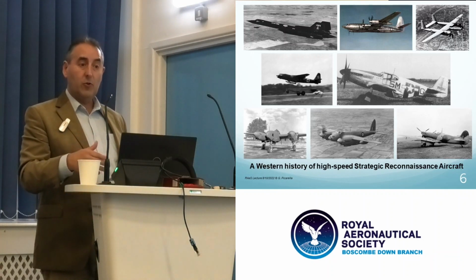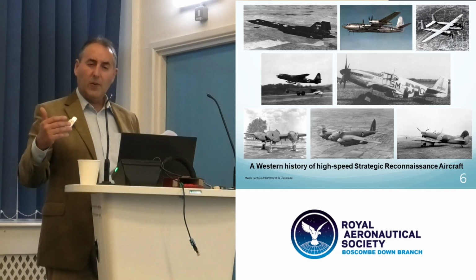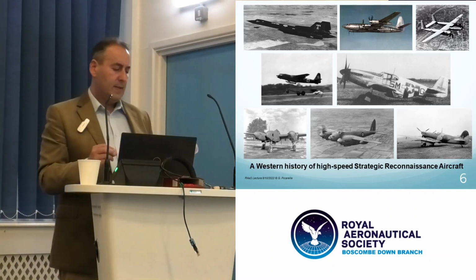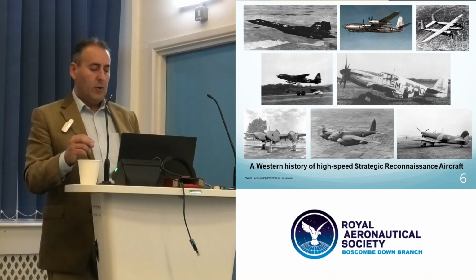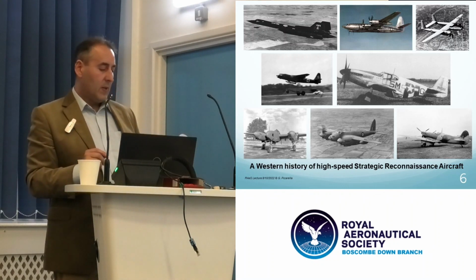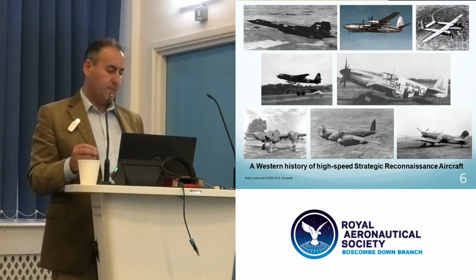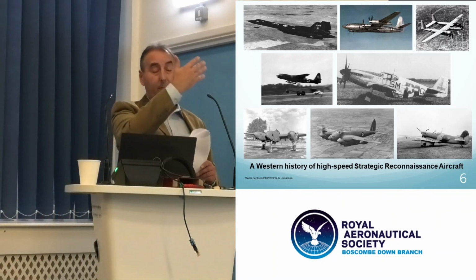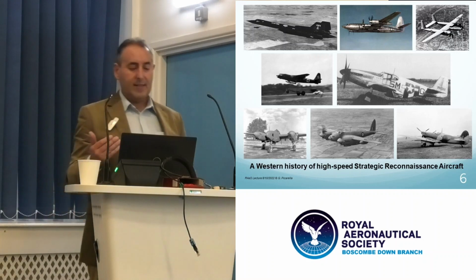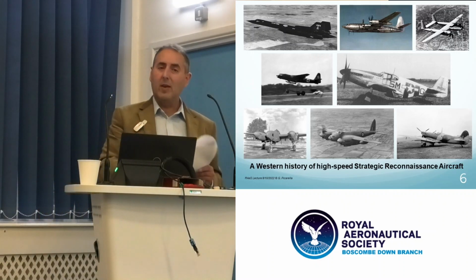But as aircraft grew ever more advanced, faster and larger, photographic reconnaissance was sidelined and slowly forgotten. And by the start of the 1930s, reconnaissance aircraft fell into two main categories: slow-flying observation aircraft, or slightly faster multi-purpose photographic reconnaissance aircraft. Now, slow-flying observation aircraft, like my L4, operate at around 1,000 to 3,000 feet, and they take sketches of gun emplacements and troop movements and pass that information that way, but they're slow flying.